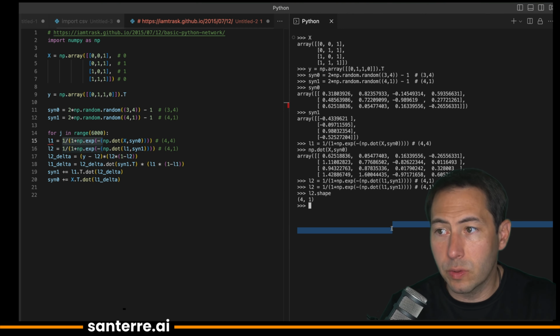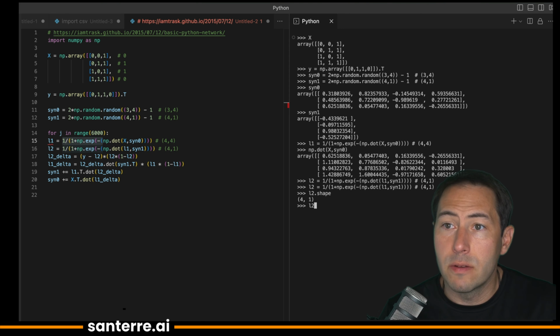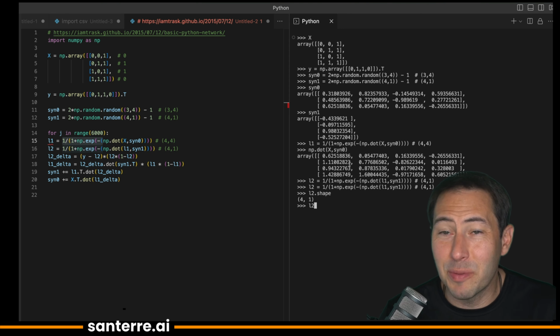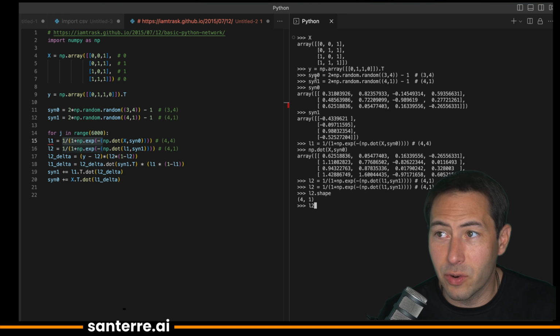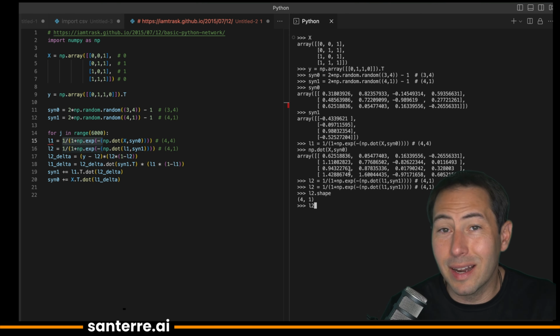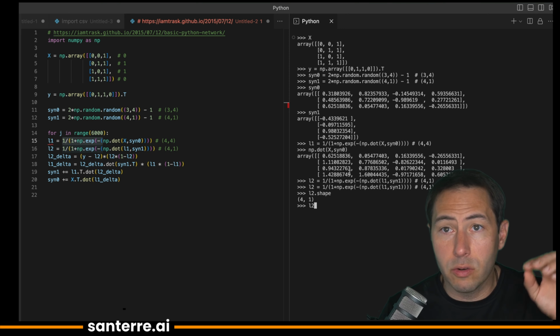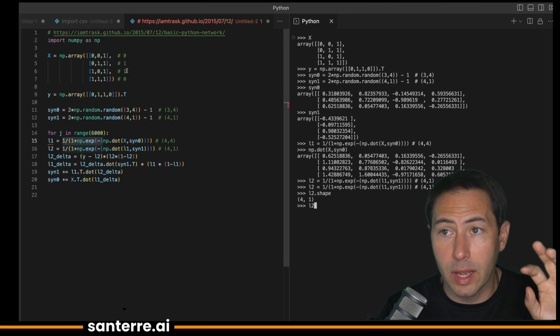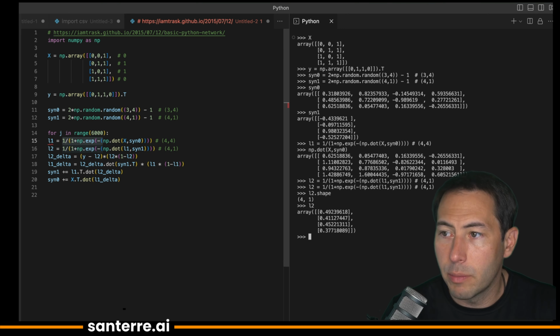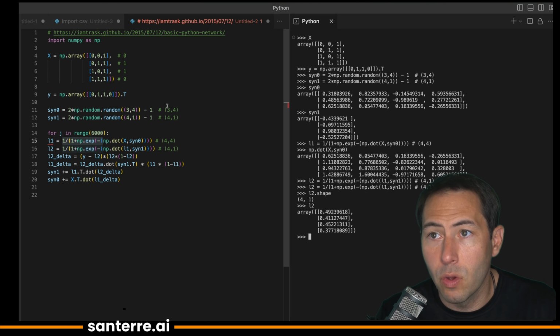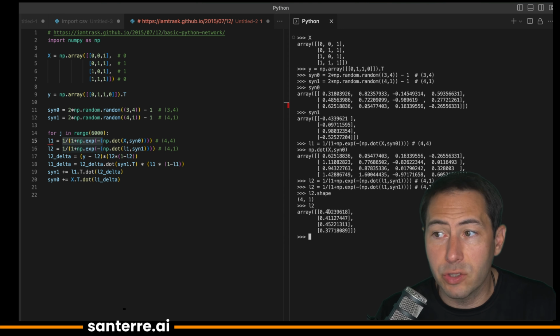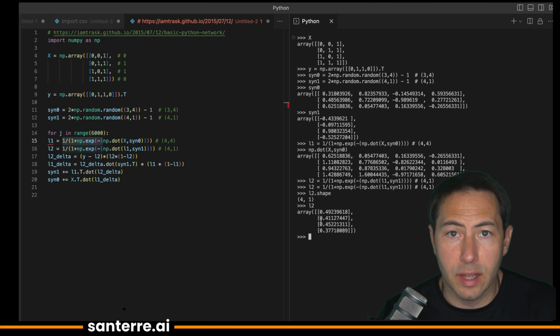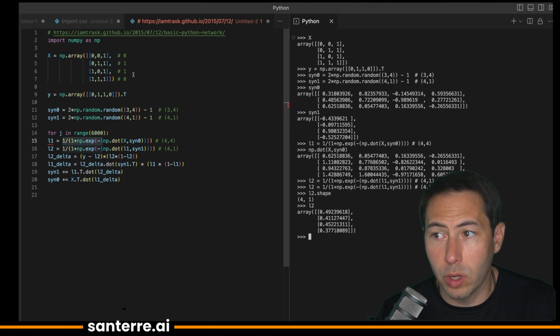Now, what we'd like to do is see how close this is. If we picked by chance alone the perfect values for synapse 0 and synapse 1, very, very unlikely, we would see that L2 had the correct labels. It would have a 0, 1, 1, 0 as the output. But of course, we don't get anything like that. We output our potential labels, and we see values of 0.49, 0.41, 0.45, 0.37. This doesn't look anything like we'd want. We would like it to be 0, 1, 1, 0.